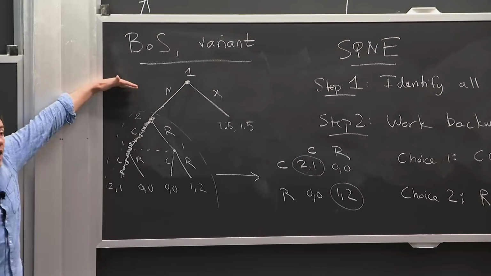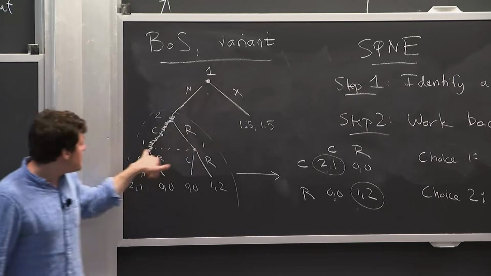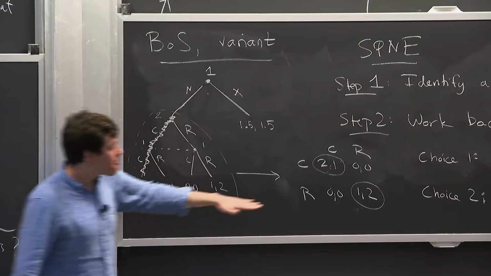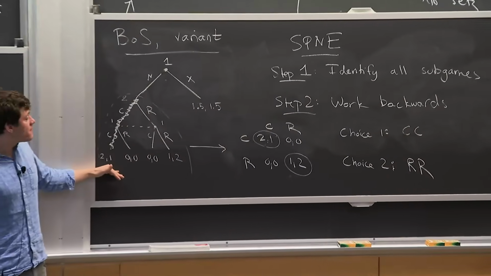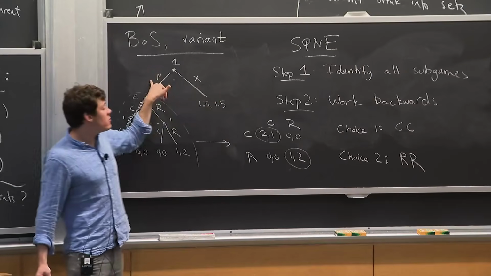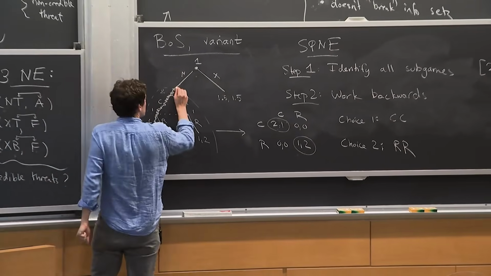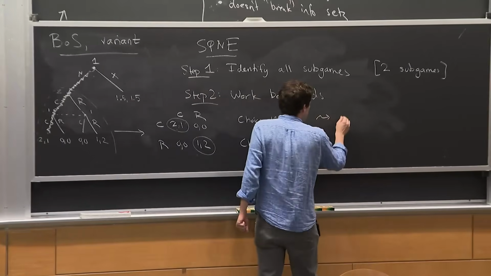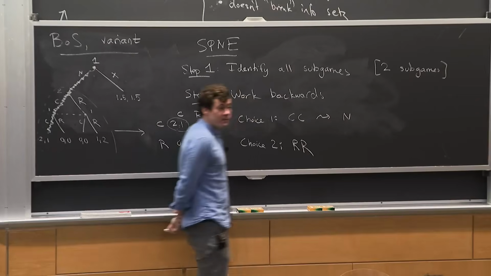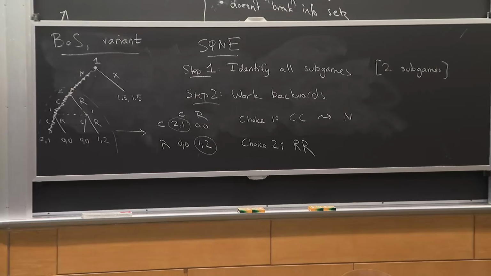So now let's move a step back and look at the choice for player 1. So player 1, anticipating that if we get to this subgame, CC is going to be played, and therefore the payoff is going to be 2-1. Does player 1 want to exit or enter? They want to enter, right? So now when we make choice 1 and we work backwards, we see that player 1 wants to enter. And now we have one subgame-perfect Nash equilibrium, but we have to be careful to write it down.